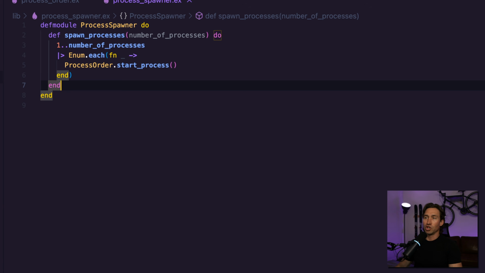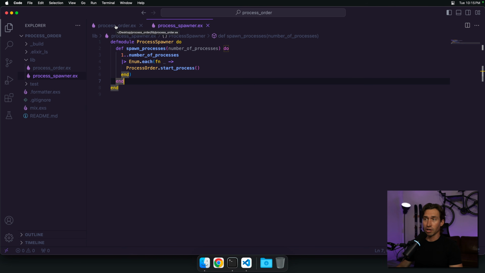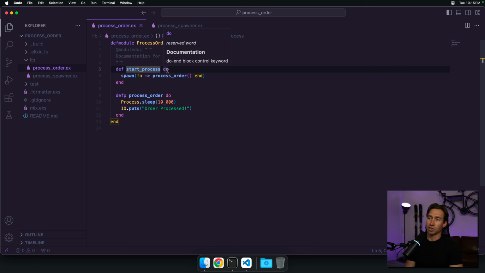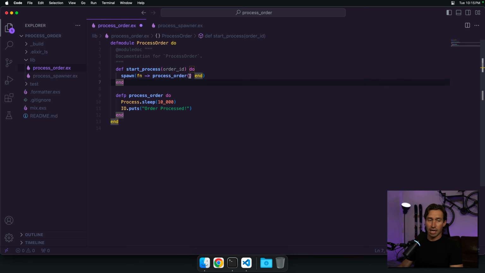Let's jump back into Visual Studio Code and go to our process_order.ex. The first thing I want to do is, for start_process and for order, take a parameter, which will be our order ID, and then pass it into our process_order function.